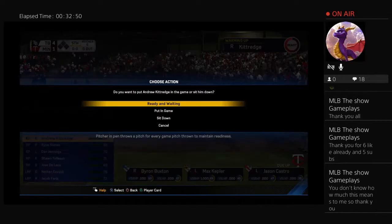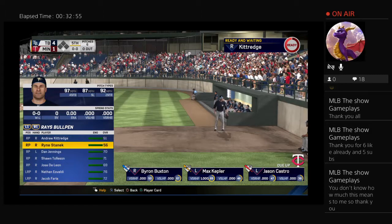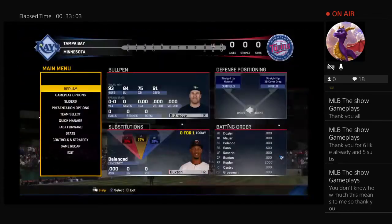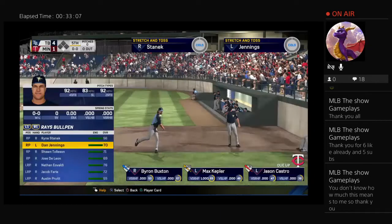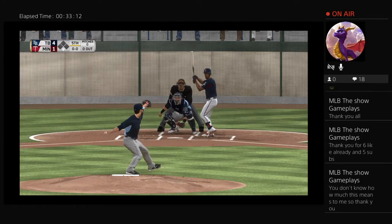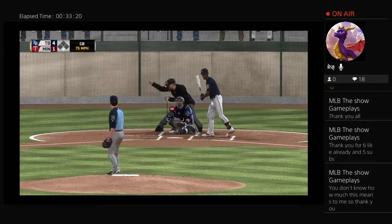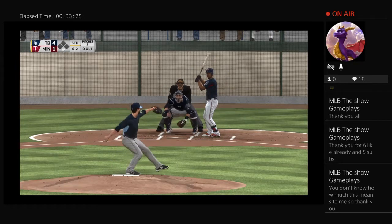Leading off for the Twins, center fielder Byron Buxton. Number 36 enters from the bullpen for Tampa Bay. Went about halfway there, but it's a called strike regardless. Action in the Rays pen now as they've got a lefty and a right-hander up and throwing. Called strike on the outside part of the plate, 0-2.